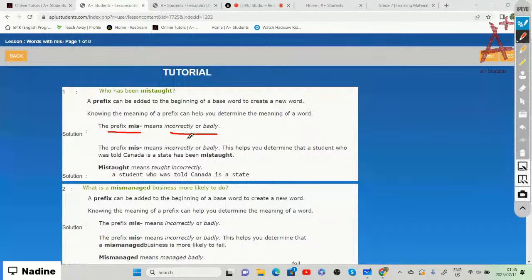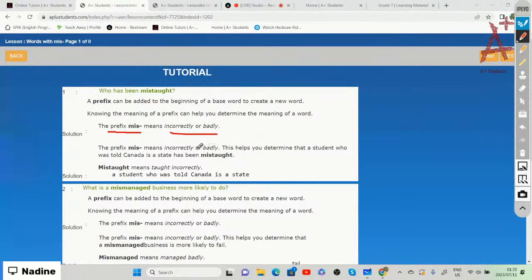A prefix is added to the beginning of a base word to create a new word, and knowing the meaning of a prefix can help you determine the meaning of a word. So the prefix miss means either incorrectly or badly.